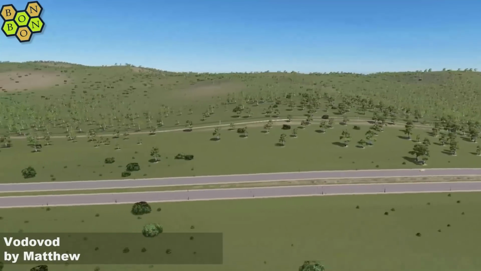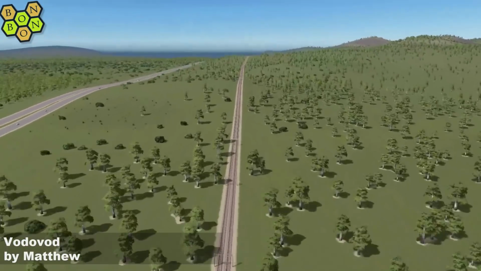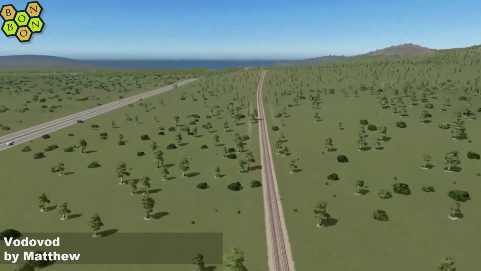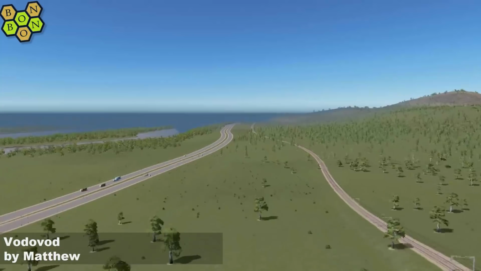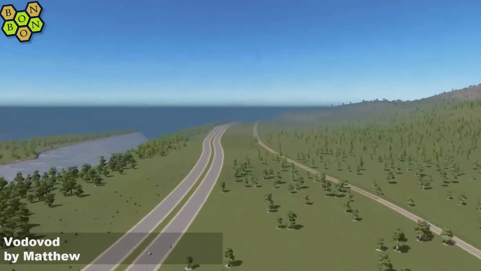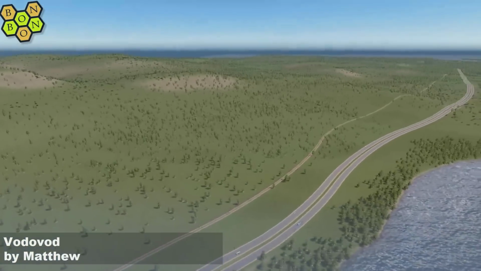It's not the worst. Possibly a deep cutting. More realistically, a tunnel there. Little cutting there, and another cutting down here would work better, I think. Anyway, that's enough of that. That's enough about me moaning at the newbie first time map maker.